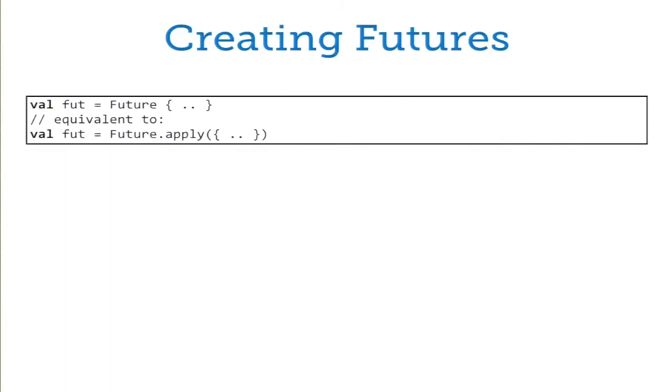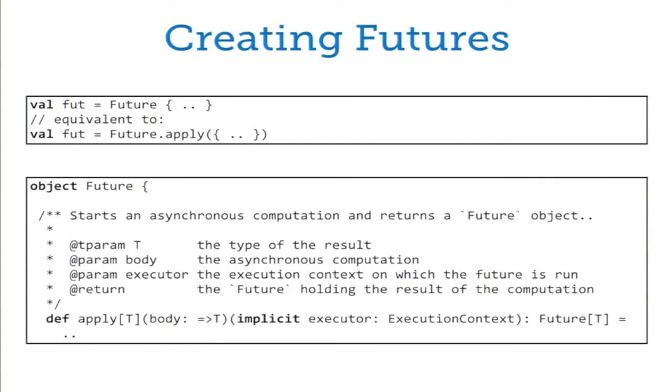So that's very nice that you get this extra information. Now the question is, how do you get this, right? Let me just show you how this works. It's not going to be very complicated. So when we create a future, this is actually rewritten to an invocation of the apply method on the future singleton object, right? And this block of code here is passed in as an argument to the apply method.